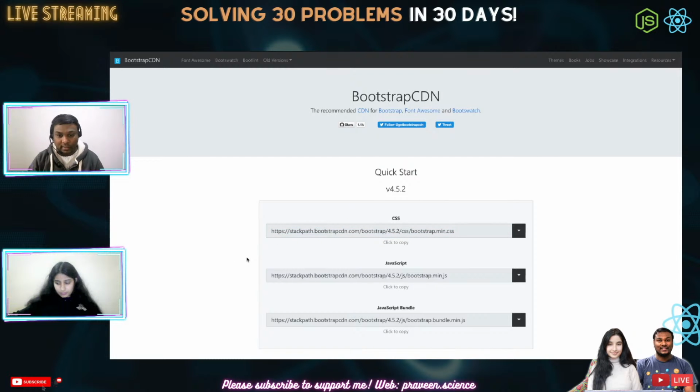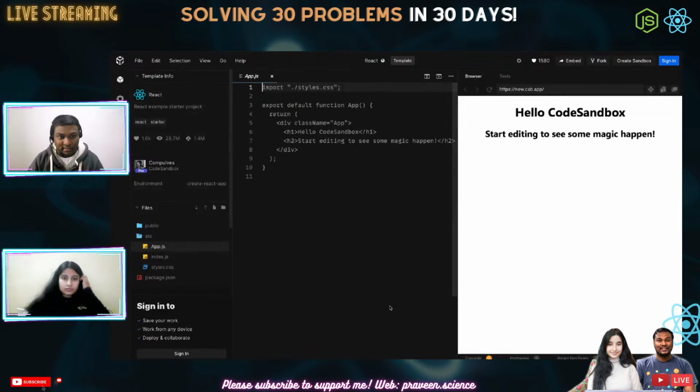After this we need to add this in our react.new. So I'm going to go to react.new again, and we can have our workplace. This is similar to Visual Studio. It is loading, and here you can see that we have our hello code sandbox. It is a code sandbox kind of thing. I'll send you the links in the chat right now, and you can actually use that.